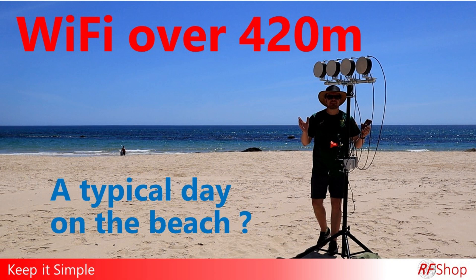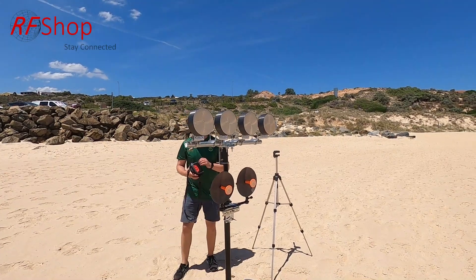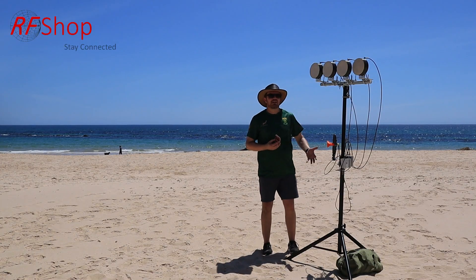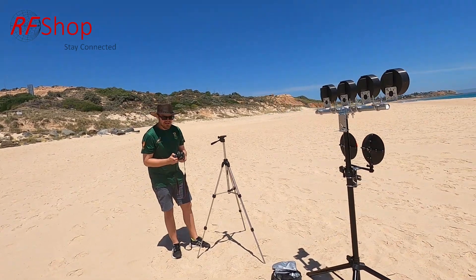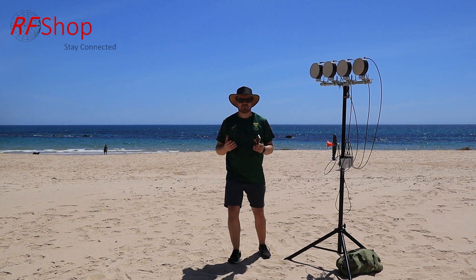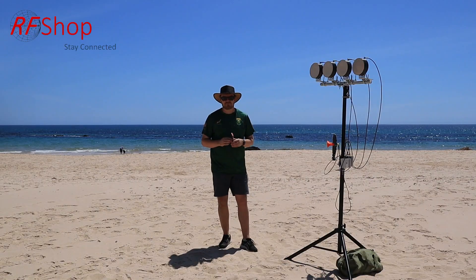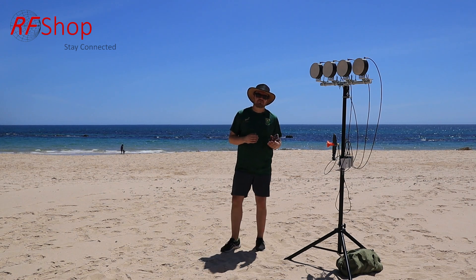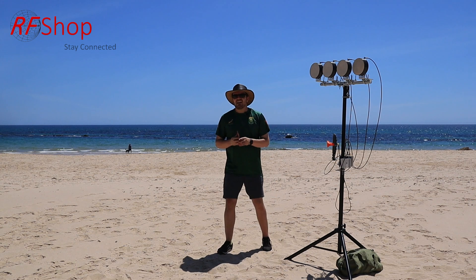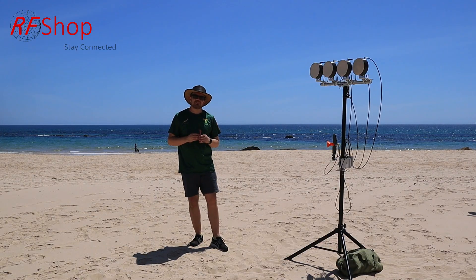Why do we look at 3D printed antennas? We're making it fun. I'd say this is a three-part series on 3D printed antennas and materials — three different things with my 3D printed assembly here next to me. The answer is pretty simple: there's a passion, a love for education and teaching maths and science, and it's awesome to explore newer technologies like 3D printing, 5G, and Wi-Fi 6E coming out of these dishes, discovering what the options are and applying that to any type of application.